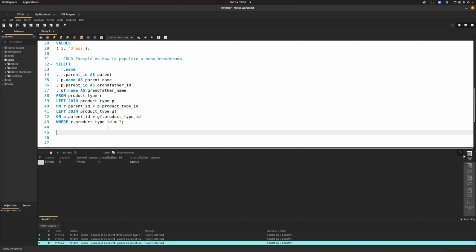Because what's cool is we could just take out this where clause, and all of a sudden we would have everybody's list. Instead of calling this parent name, we could say as level 1. Or, yeah, really it's backwards. Let's call this level 3.